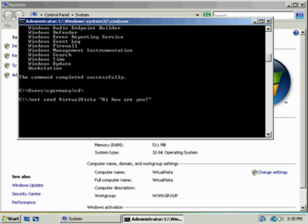One of the things that has changed in Vista is that instead of using the net send command, if you want to send messages, just use the MSG command. And unlike net send, it doesn't depend on the Windows Messaging service. Remember that, if your friends or coworkers annoyed you with Windows messaging, you could always go into the Services applet, right-click on it and disable Windows Messenger, and then they couldn't do that. Well, net send required that particular service to be running to function. MSG does not actually require that.